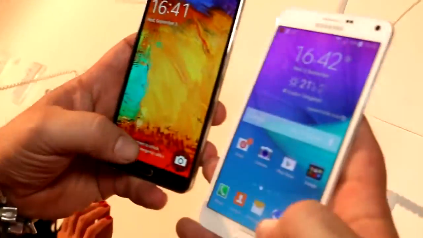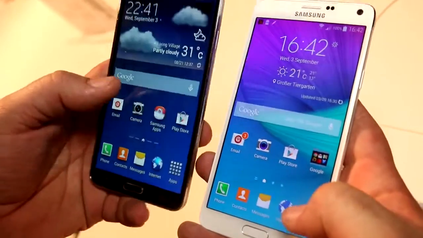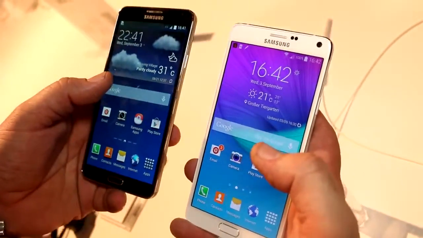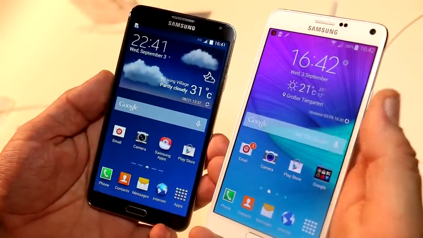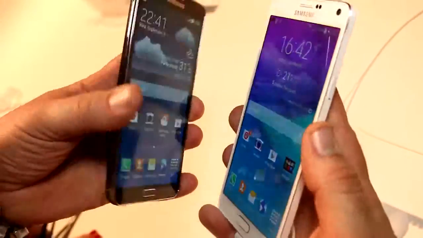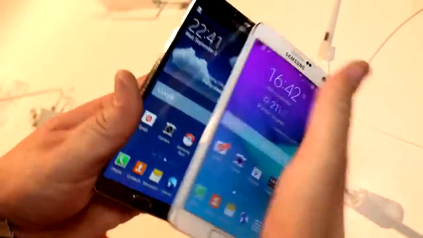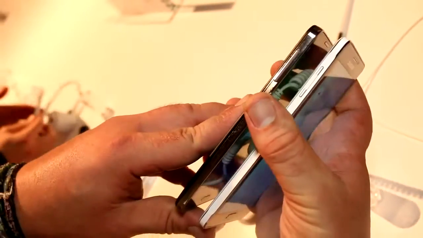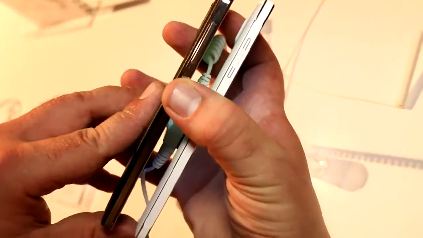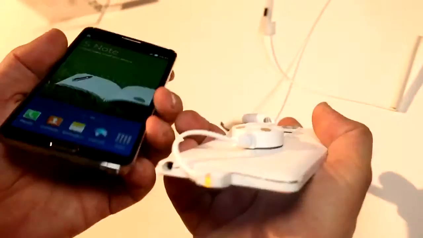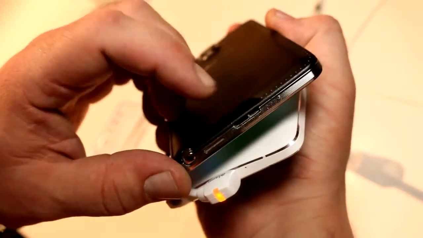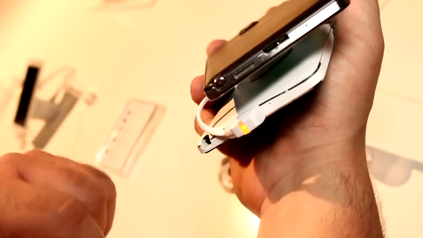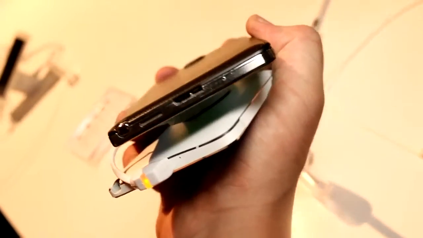So both are running Android 4.4.4 on the Note 4 already, and the old one is still at 4.4.2 in this case. So that's been just a very quick and dirty look. Let me just check on the placement of the buttons on the left side, still the same. And one major difference is that the old Note 3 actually has a USB 3.0 port on the bottom, whereas the new model only has USB 2.0 micro USB right there, so that's a bit of a difference.